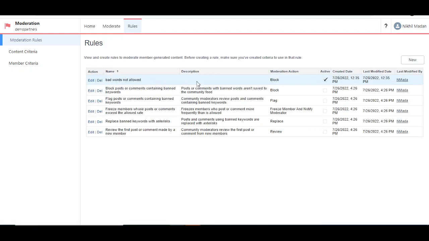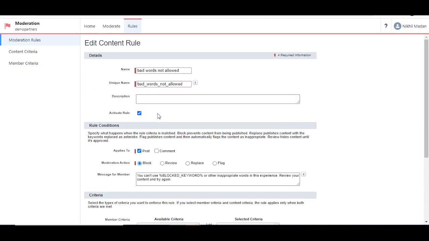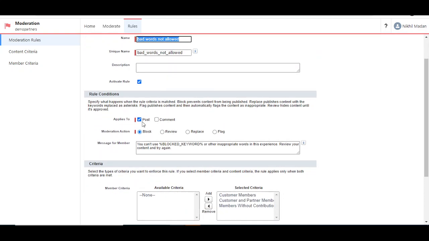Here I already created the rule bad words not allowed. I provide the name of the rule, and you apply this to the posts and comments, and you can replace that word with something or block it, so you can use this. And percentage is a variable.